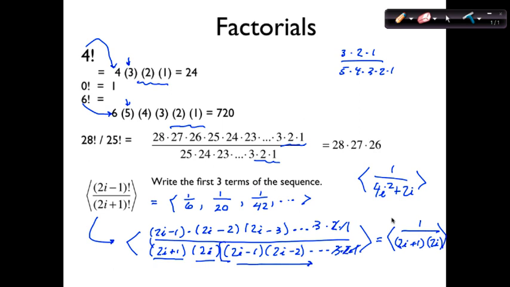Why? This is like a p sequence with p equal to what? With p equal to 2, and actually the denominator is even bigger than that. A bigger denominator makes the terms smaller, so it certainly also converges. It's not a p sequence, but we can compare it to a p sequence. We say all these terms are smaller than 1 over 4i squared because the denominator is bigger. See that?